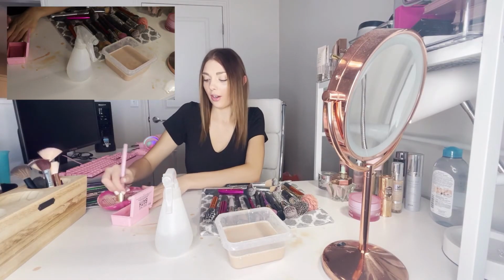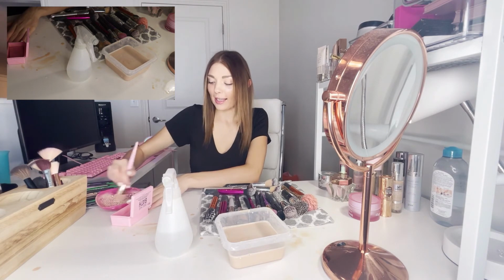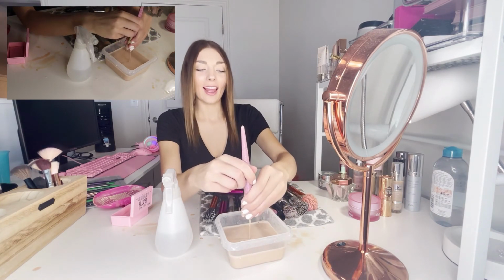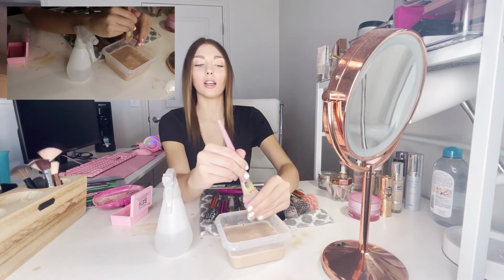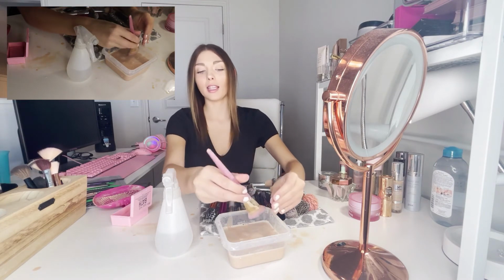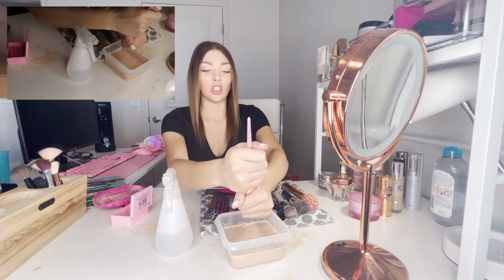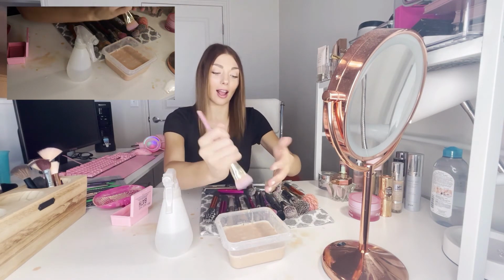Okay guys, we are on the last brush. Overall, I think that I love this brush cleaner more than any other brush cleaner I've ever tried. And that's being actually very honest. I think the thing that really sells me on it is the fact that you can get so many uses out of the product. It seriously requires not that much product at all to be just as efficient as any other brush cleaner out there that I've tried so far.